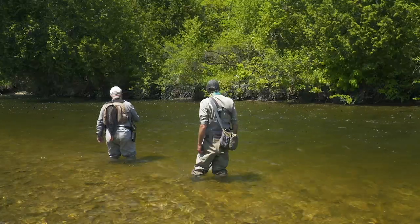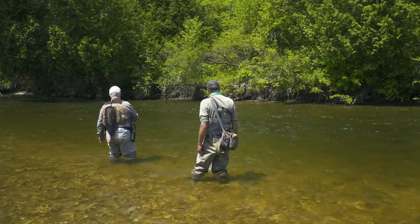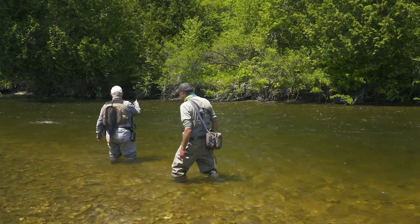There used to be a lot of big fish right down in the gorge at one time. Yeah. There's all that pocket water, but it was really difficult to... Ooh. There we go. Oh, little guy. There we go, little guy.